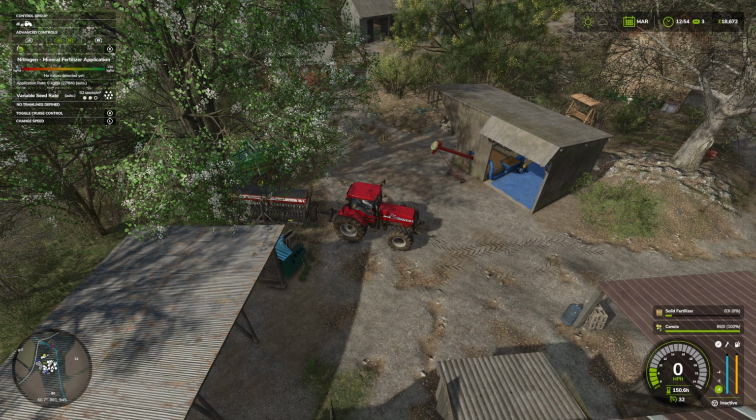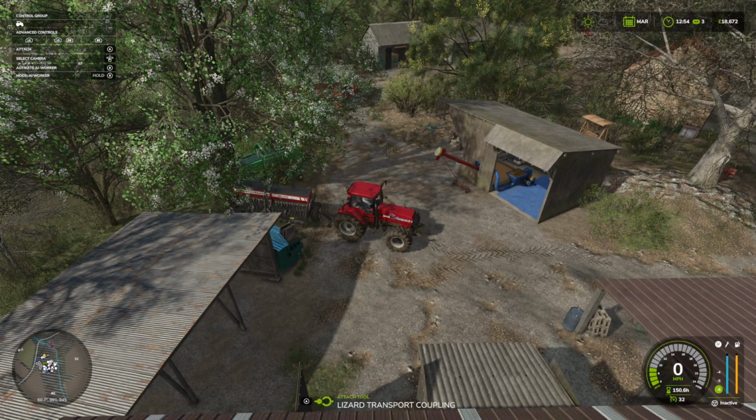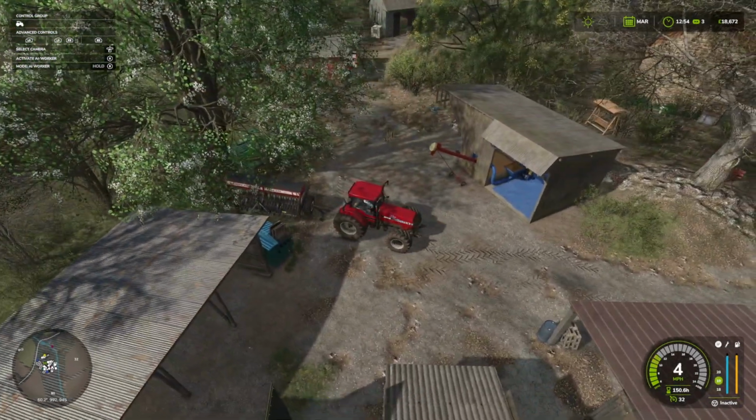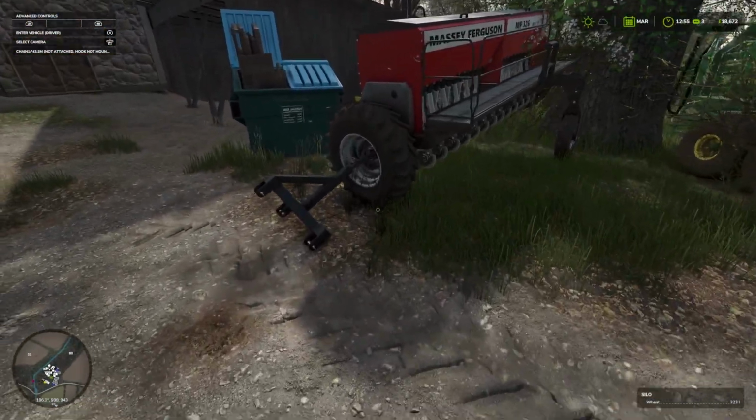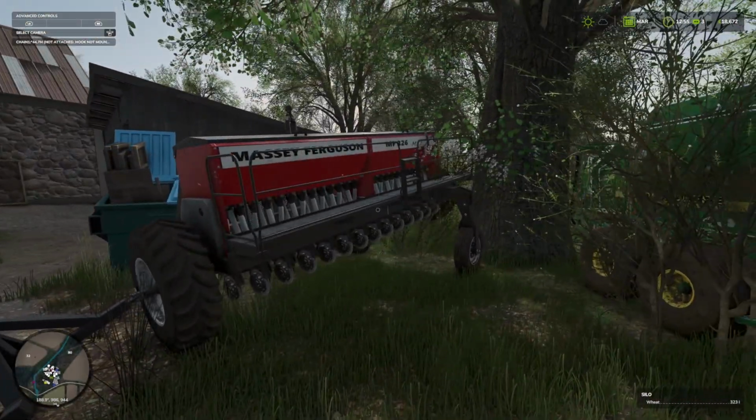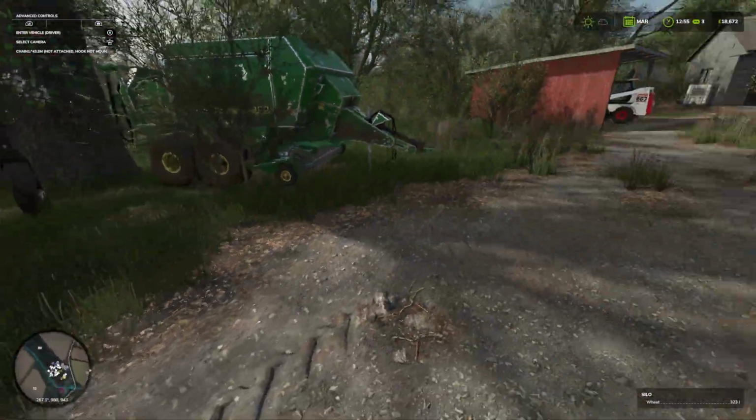I don't want to unload. That's annoying. Can I detach that part and not the seeder? Oh, good, cool. So next time we use it, it's ready to go now, isn't it? It's in kind of transport mode, ready to go. That looks fun. That is cool.